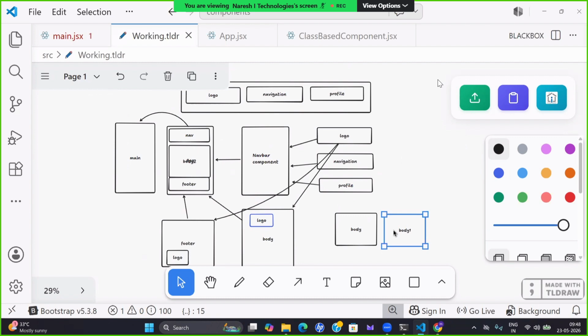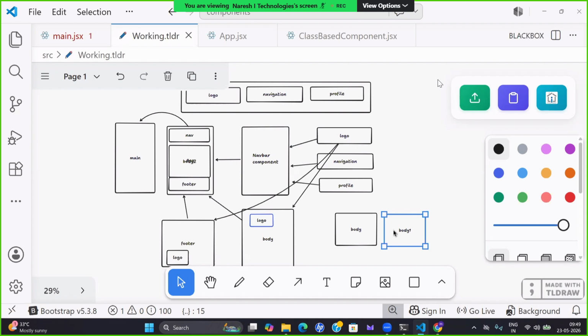Inside that, all the bodies have some common structures. But suppose you take an e-commerce website, can I call the product you are displaying nothing but a card? That card I will design separately as a function. Whether I go to the men category, women category or kids category, the card displaying is the same everywhere. I will not rewrite that every time. I will just call that component and utilize it. Is it clear?